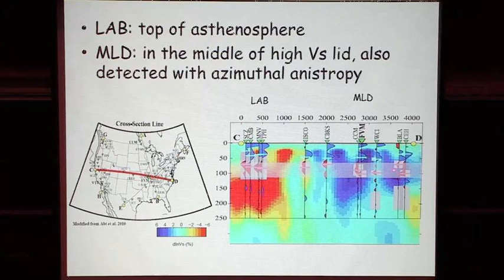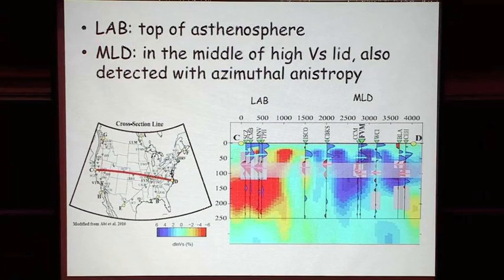The receiver functions are picking up a mid-lithospheric boundary, and the tomography is seeing more of the whole depth range of the structure. And then the azimuthal anisotropy picks up something also in this depth range. The question as to whether this is the same thing as what is picked up by the receiver functions or not is an open question, actually. What it requires is looking at whether you can pick up some anisotropic signal from receiver functions, and whether you can match that with what you find from surface waves.